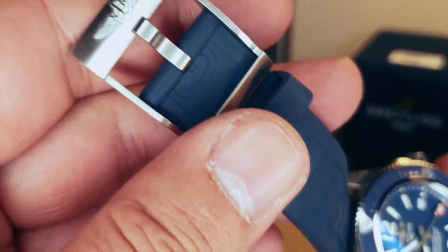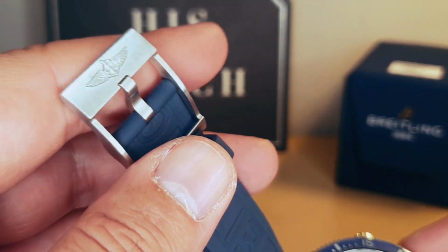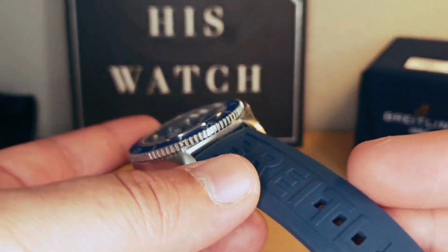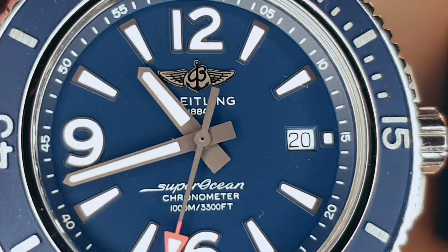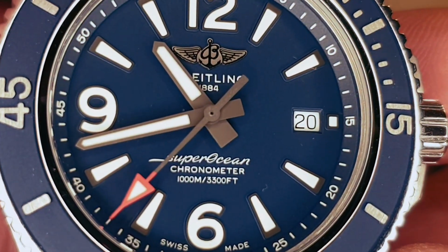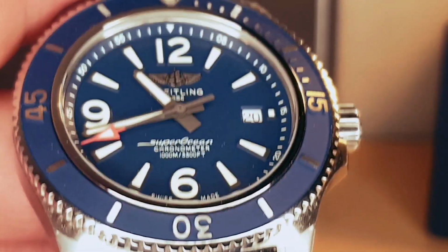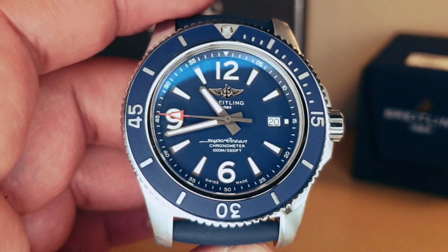Stainless steel buckle with the Breitling logo on. Just gonna do a bit close up. Look at that beautiful dial. The lume, it's so strong on this watch. I'm gonna do a lume shot, but it's absolutely amazing.